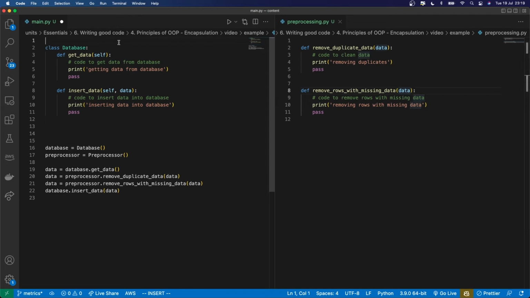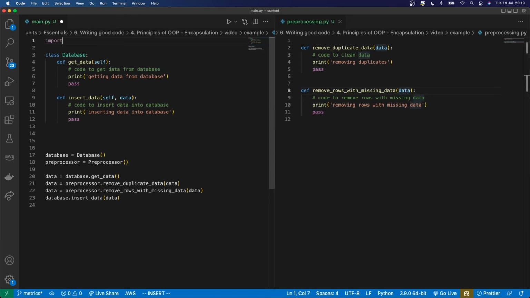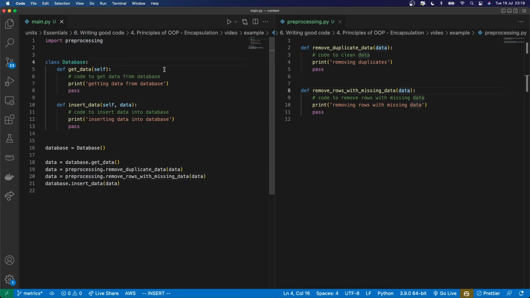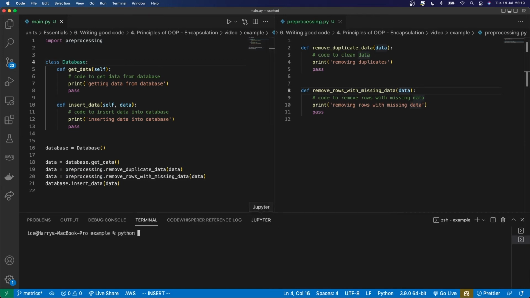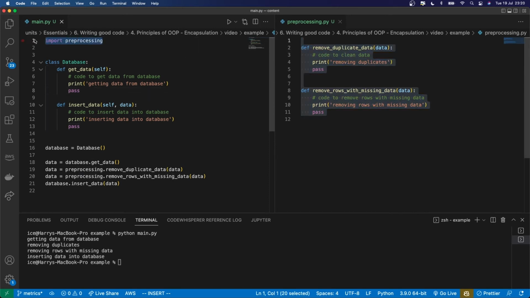And then imported this file into my main file over here. And then again, I could have achieved the same effect. So there you can see a combined use case of encapsulation within one file, which is then imported. And again, they've both got that module name to indicate that these two methods relate to the same thing, the pre-processing. And then we've got the database functionality encapsulated all within one class.